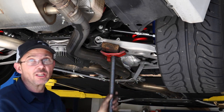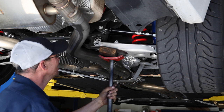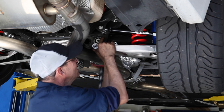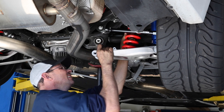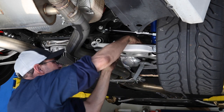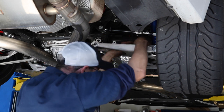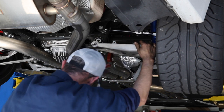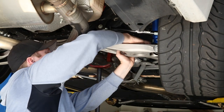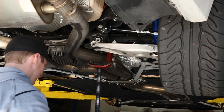I don't just like rip things apart. I mean, a lot of people will, and then they worry about it after the fact. I usually. Yeah, I'm with you. It's not bad. You screwing? No, it's just jammed in there as it's not supposed to be. Yeah. Oh, you got it.